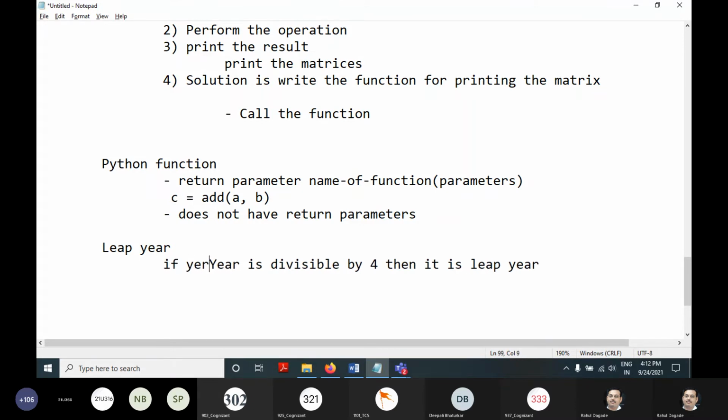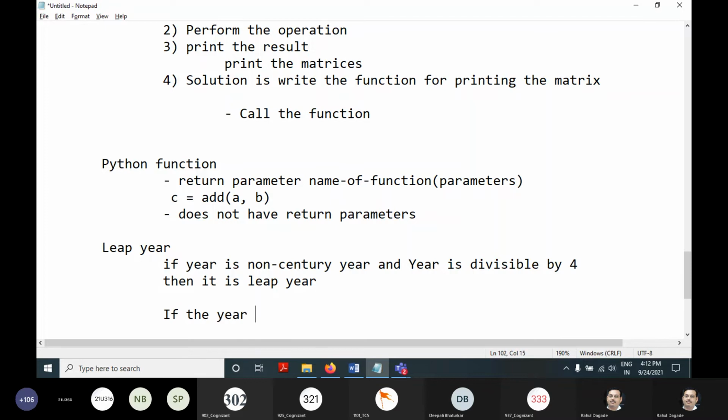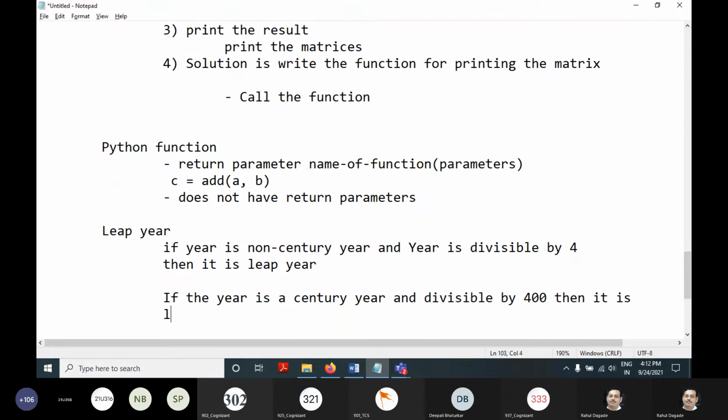If the year is a non-century year and that year is divisible by 4, then it is a leap year. Otherwise, if it is a century year and divisible by 400, then it is a leap year.